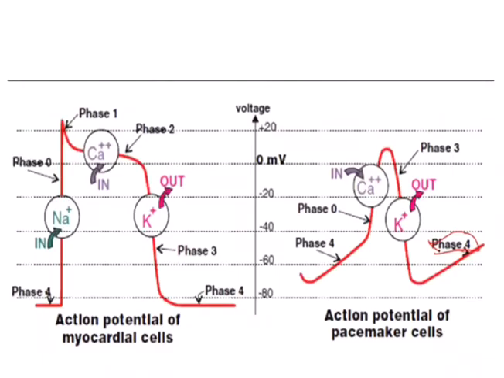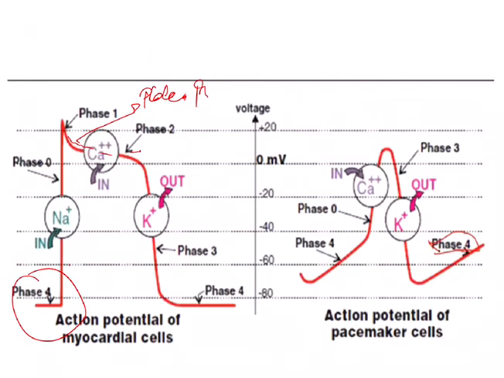Let us see the action potential of myocardial cells in phases. Phase 4 is the resting stage. In phase 0, the sodium channels open, which means sodium entry occurs. Then in phase 1, the sodium channels close and the potassium channels open. Potassium efflux occurs, and thus the balance is maintained, and because of this balance, the plateau phase is attained.